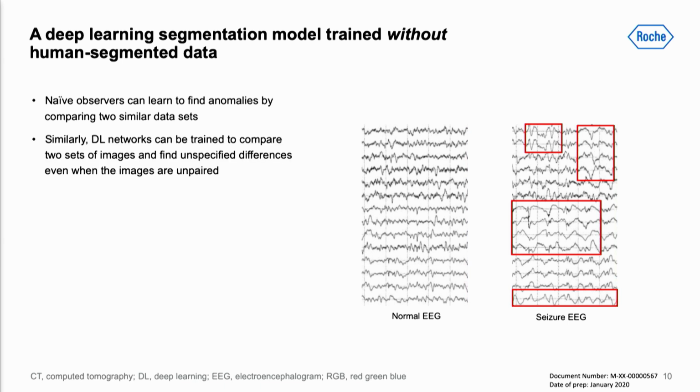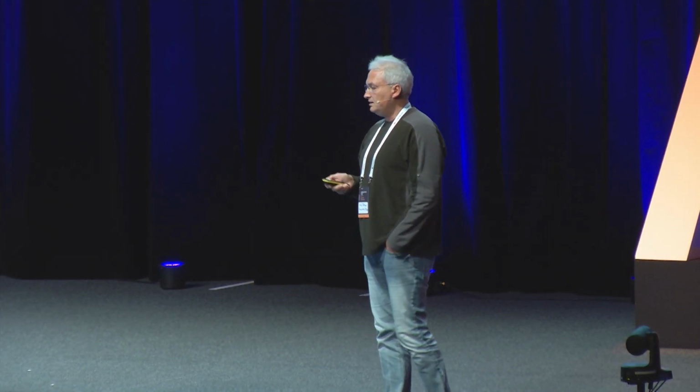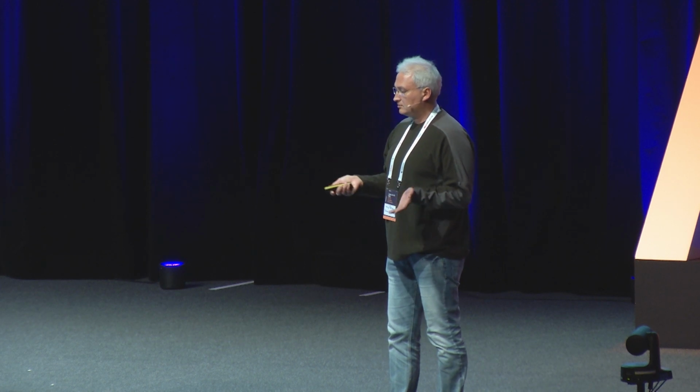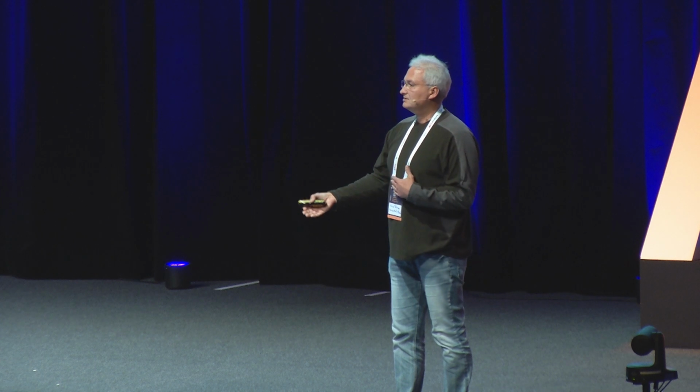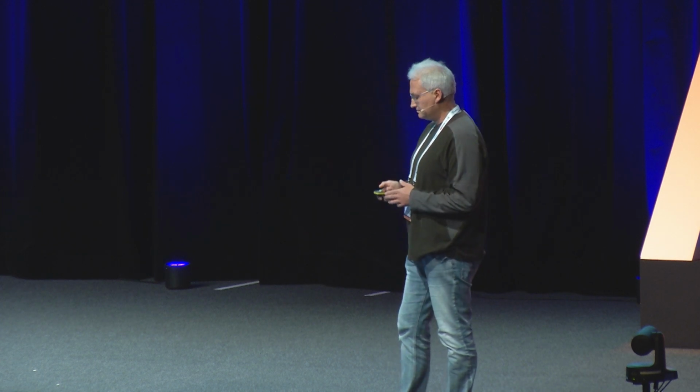So importantly, these traces are unpaired, which means that for every trace here, there is no trace like this one but with abnormalities. They're completely different. They came from different patients in this case. The same thing with CT images. We can actually find abnormalities in CT images. I mean, the algorithms can do it, even if CT images are unpaired, which is of course the case most of the time. You cannot expect to have a healthy CT and a CT with tumors for the same patient.